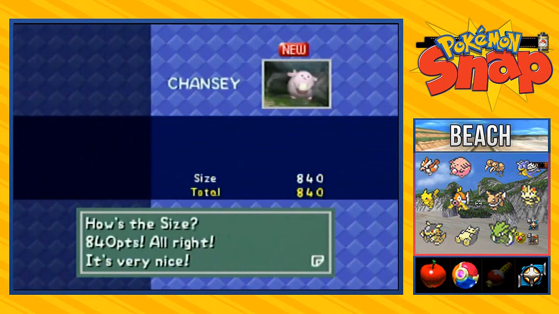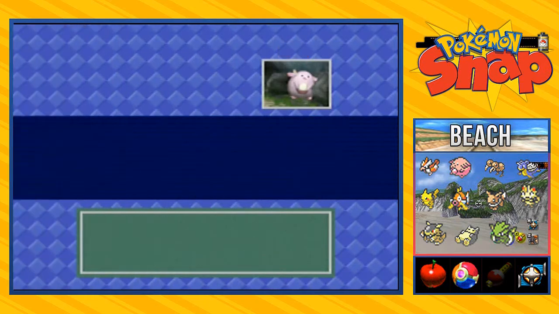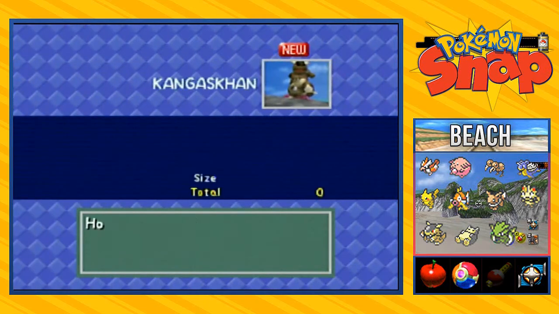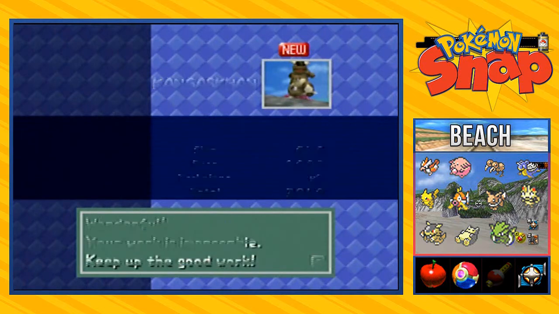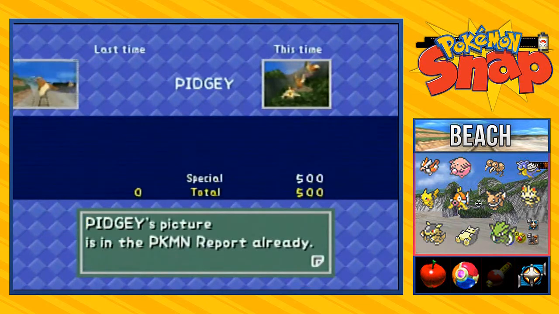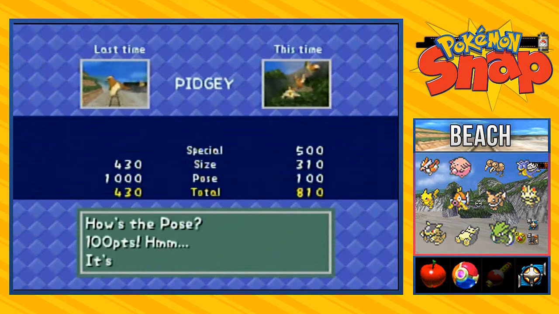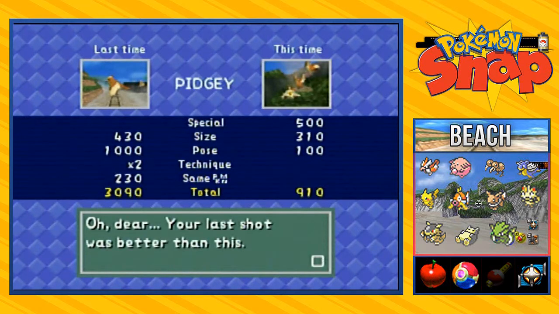Now, here we have a Chansey. Everything's good. Going to the technique, 3,680. And here we have Kangaskhan running at us. And bam. Alrighty. Okay, so we got a good picture. And this is the one. Wow! Isn't this Gust using Pidgey? Yes, it is. Special. Oh, yes. You were close. Oh, no. So it would seem that this one sucked just because its back was turned. So we're going to have to try again the next time.